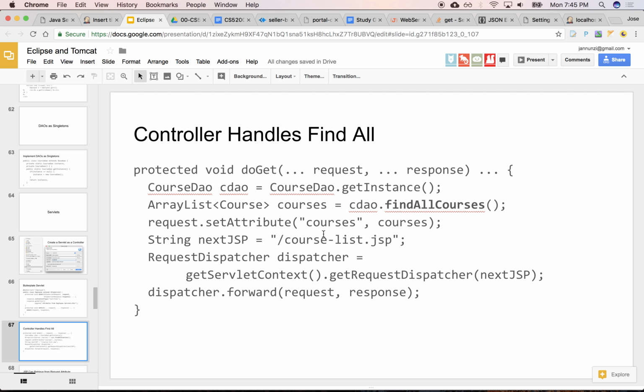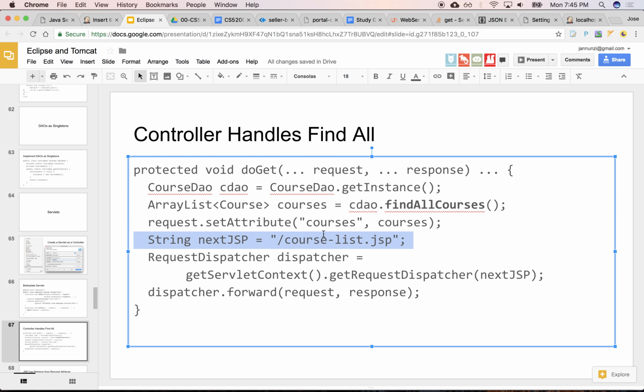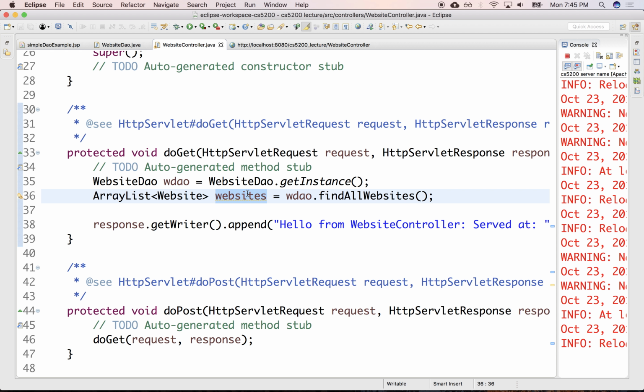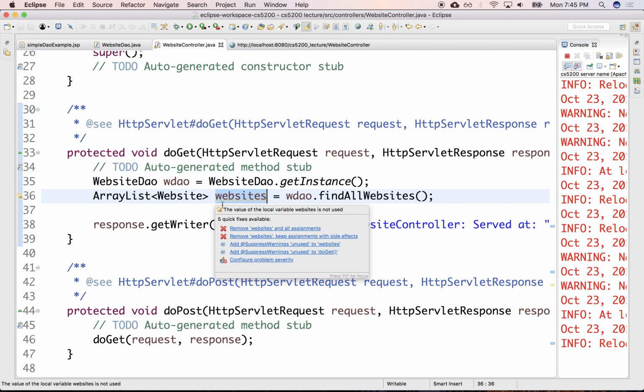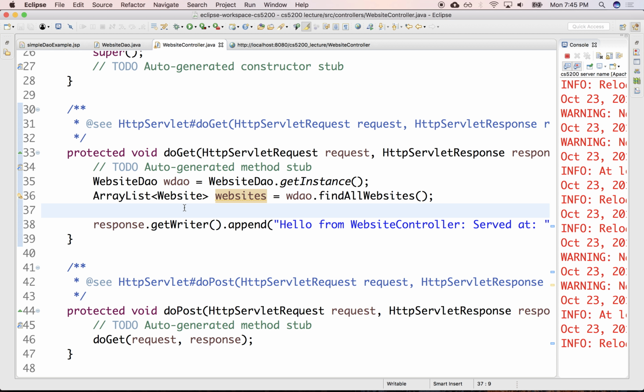Okay. What it's going to do is store this brand new website list that it fetched in some place where the servlet can get a hold of it. One of the places that the view can get a hold of it is in the request. Notice that the request is going to come in because the user clicked on something or generated some request.